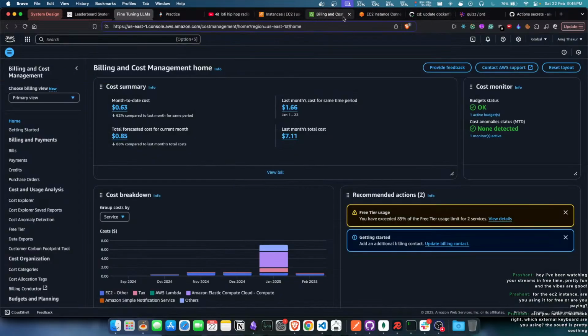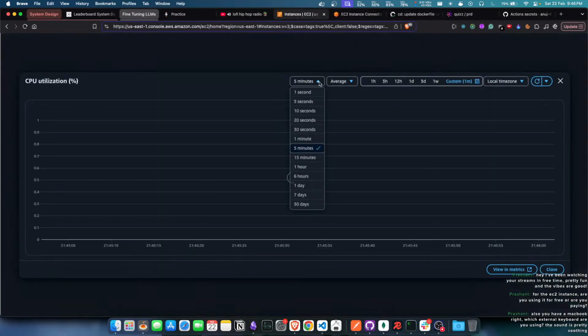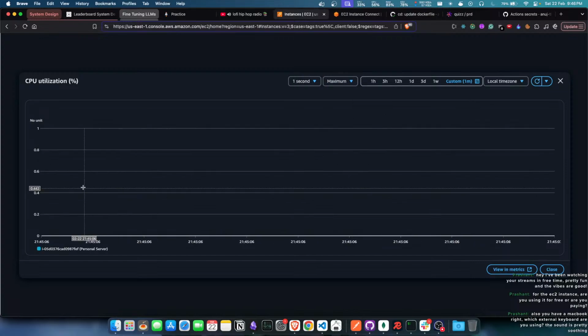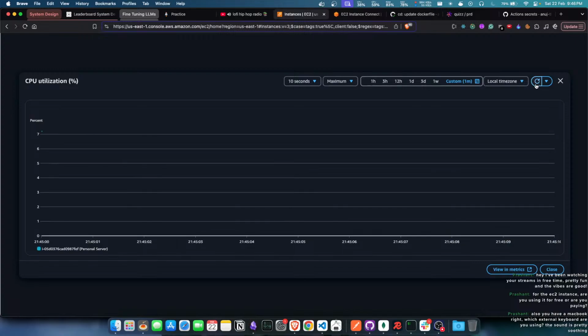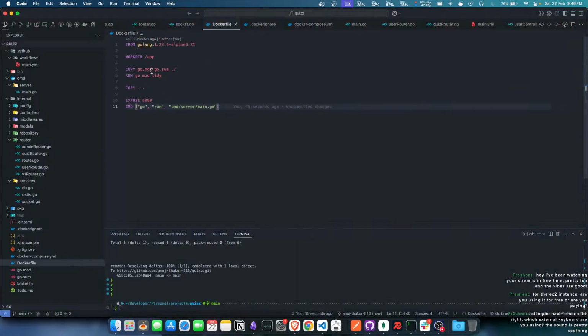Alright. Is the CPU use really high right now? Maximum is what? Oh, it is. Great, the CPU usage is back to normal. Continue the work. What was I doing?